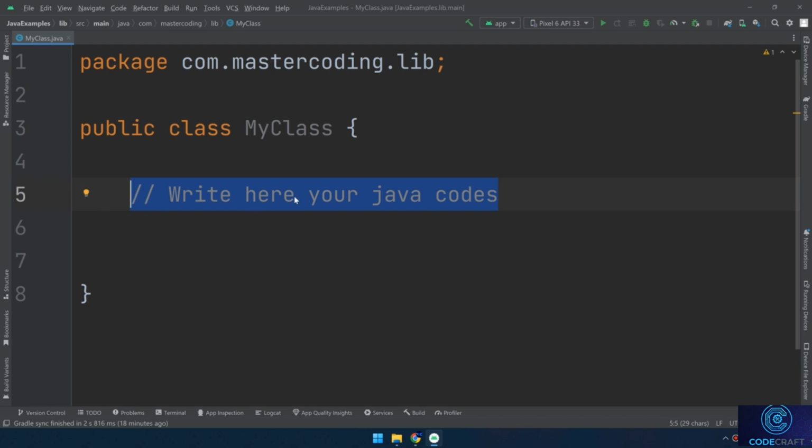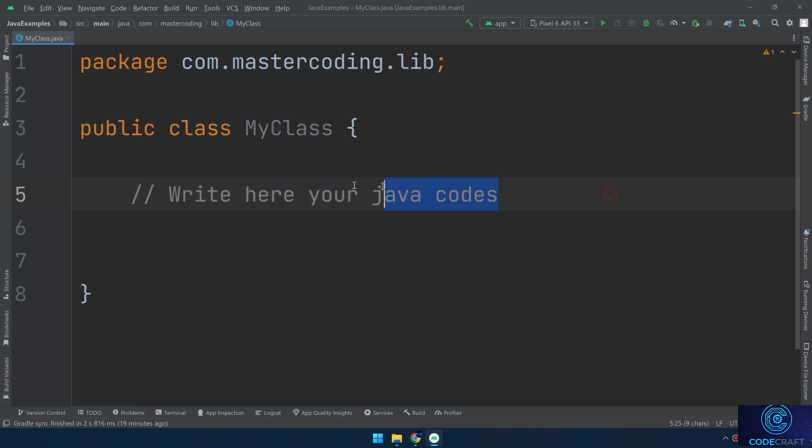In the previous lesson, we wrote this line of code. But if we run the program, this line will not be executed because it's a type of comment, a single line comment, because it starts with these two forward slashes. Comments in general help improve code readability and make it easier for others, including yourself, to understand your code later on. There are two types of comments in Java: single line comments and multi-line comments.